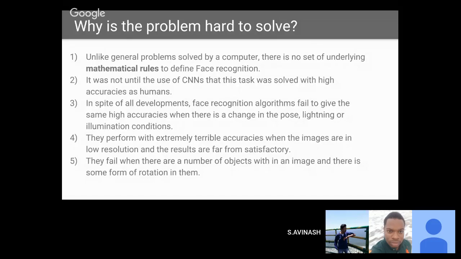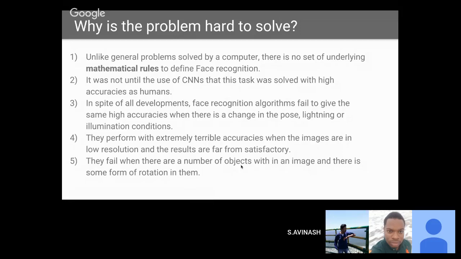But in the case of a machine, when you train CNNs, you will see that if the dog's face is a little bit rotated and you have not trained your CNN on rotated images, it will not recognize it. This is a problem which persists with neural networks: they are only able to perform on data which is provided to them. They fail when there are a number of objects in an image and some form of rotation.